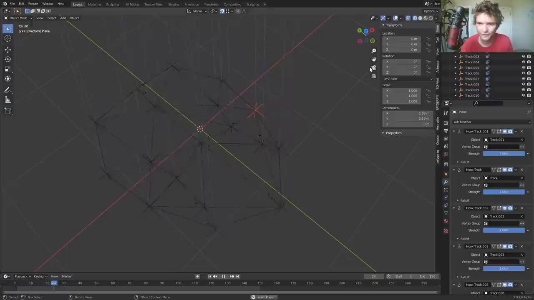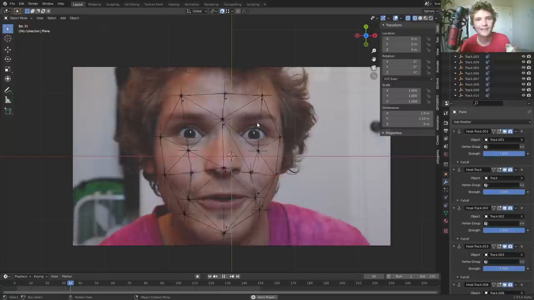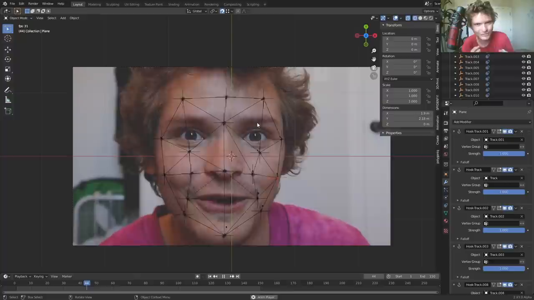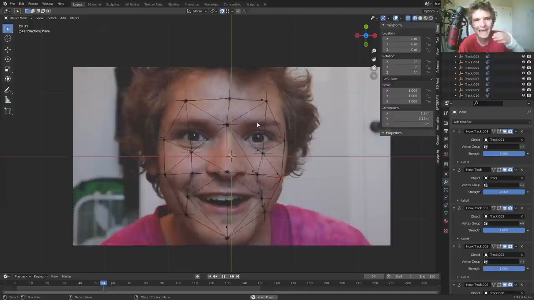Again, if you go to wireframe and then you go to the thing, you can actually see now there's this wireframe tracking to the face. And the way to think about this is whenever we've done tracking, the inverse process is stabilization. So it's kind of in there. All we need to do is use this motion information to add stability instead of motion. Either way, here's how we do it.